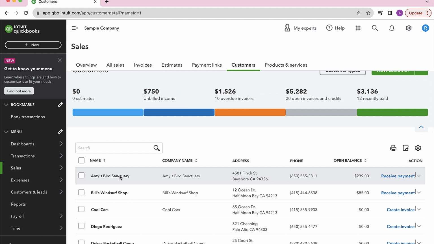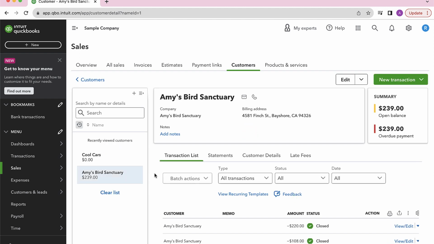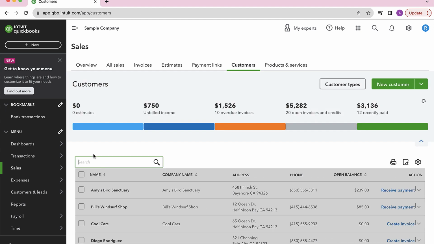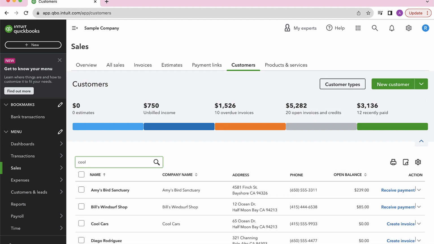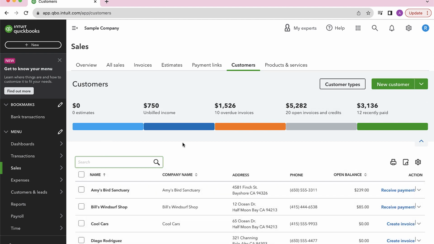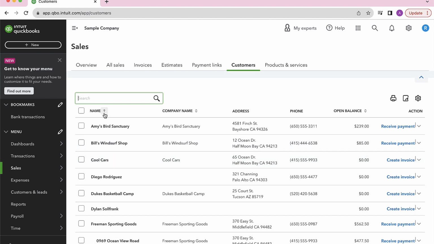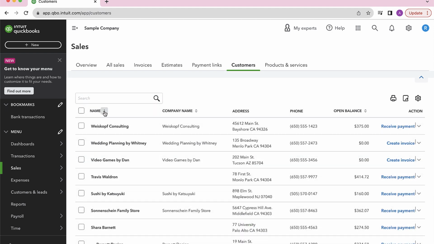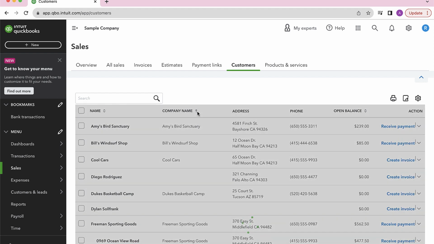Click the customer name to view or edit the customer details for them. See a list of transactions or create new transactions. Click the envelope icon next to the customer name in the Customer Center to send them an email, or the phone receiver to call them. Above the customer list, you can easily find a customer or filter the list by typing part of the name in the search box. You can sort the customer list or a transaction for the customer forward and backward by several parameters simply by clicking the column header for that parameter, either once or twice to specify sorting forward or backward.